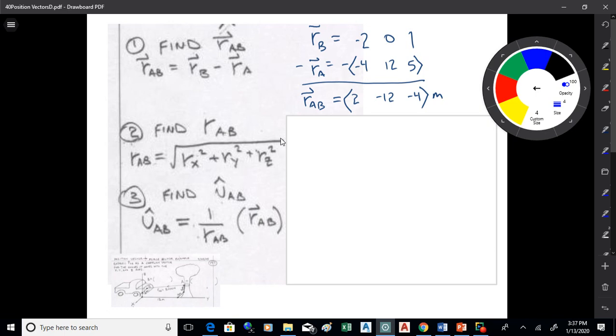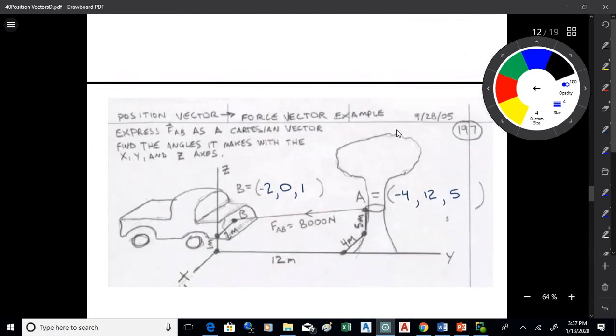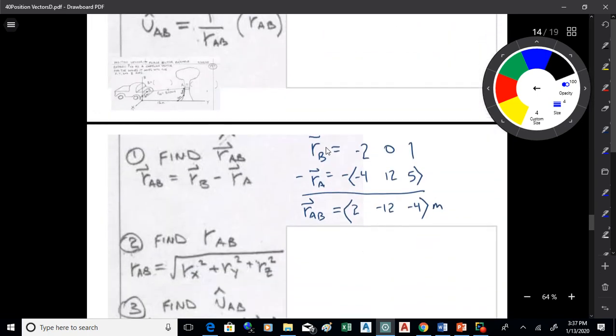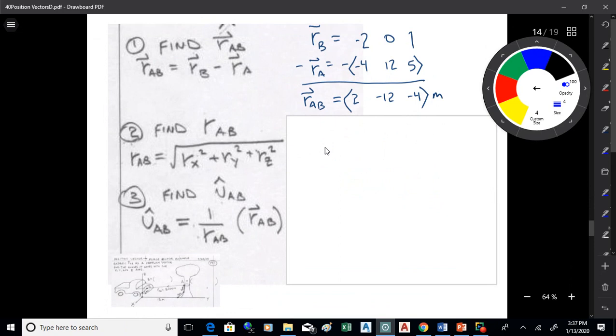Okay, now that's how I'm getting from A to B. So positive X, a big negative Y, and a negative Z. I'll look at my sketch, positive X, yeah, big negative Y, yeah, negative Z, yeah, that looks good. Okay, it's looking about right. All right, now the unit on that is meters. That's a position vector, so it's expressed in meters.